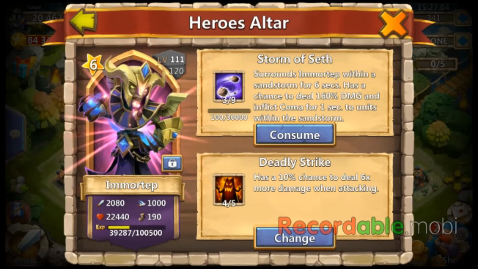However, if you're in a one-on-one battle that's probably not going to last more than 10 seconds, it doesn't matter that's only going to stun you once, because he's probably only going to get that proc off once anyway, like I said. So he stuns you for 1 second, does 160% damage, and this is going on for 6 seconds. That's the majority of this match. And as you see at level 111, he's got an attack of 2080. 160%, he's killing you. So that's why Immortep comes in with a win rate of 56.4%.